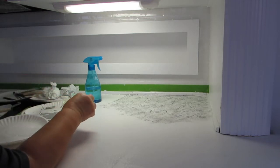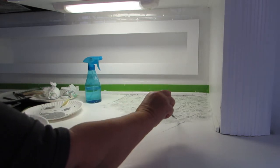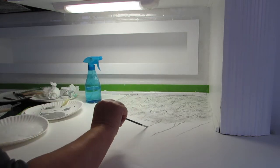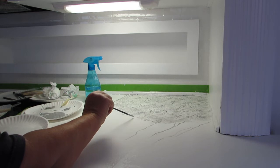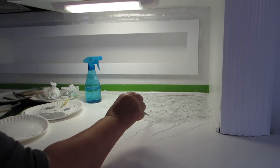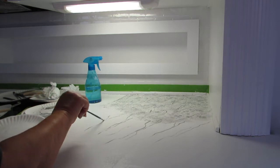But I just take this small brush, and you need to continue at the same angle as you start, and you make some lines. No rhyme or reason. You're just going to make some squiggly lines. You can use several colors, it would be pretty to do this too. I think this is just a really quick fix for us, because later we might actually put in some other countertops.